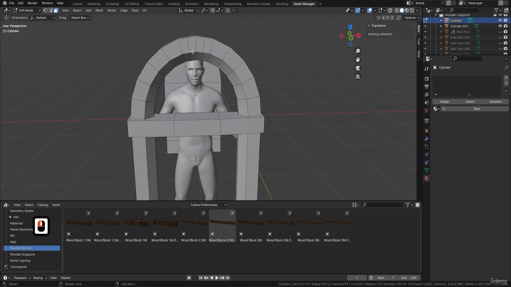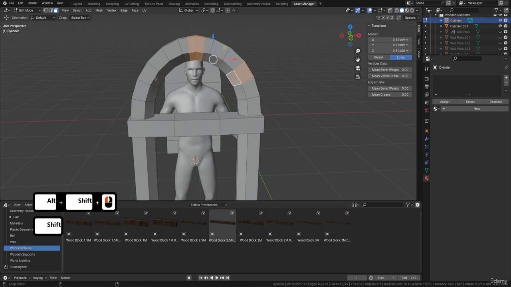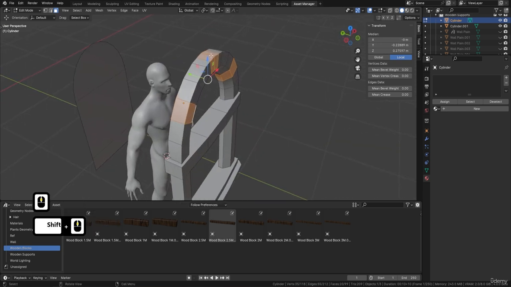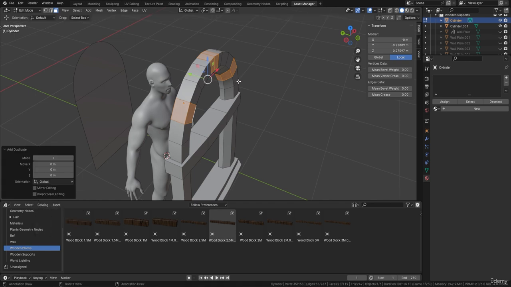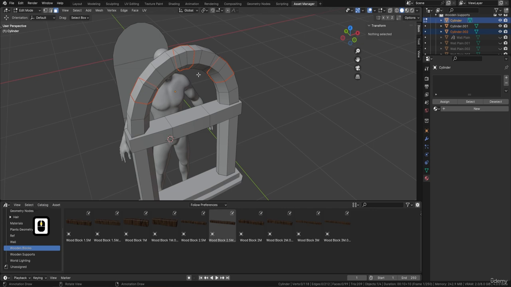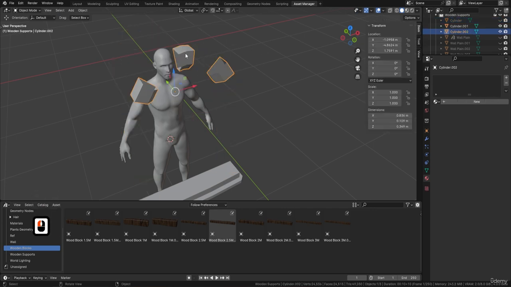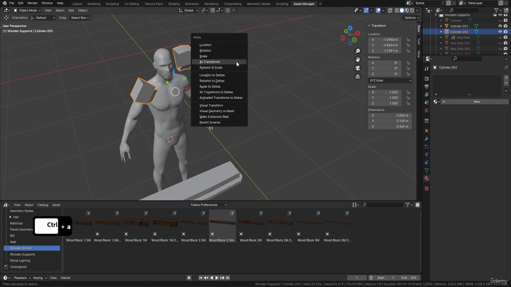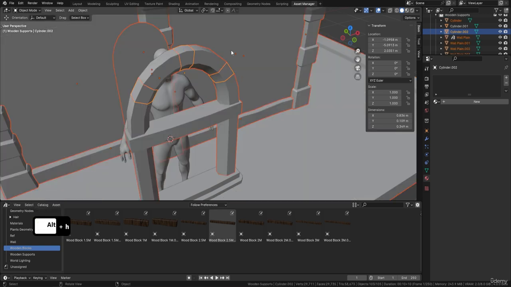So what I'm going to do is come to this one, Alt Shift click, and then come to, let's say, this one here, Alt Shift click, and then I'm going to press Shift D just to duplicate them. Now you won't see anything happen at the moment. They have been duplicated, but you can't see anything. So what I want to do is press P, selection, and now you can see they've been duplicated. And if I actually come in and hide this main window, this is what we're actually left with. I'm now going to come to these parts, press Ctrl A, all transforms, right click, set origin to geometry, press Alt H to bring back my window.